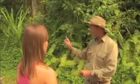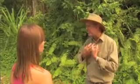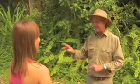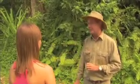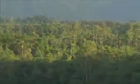Ninja bird. As humans, we are often very poor at reading the signals that animals send to us. We won't be too bad with dogs or cats, but with a cassowary it's a different matter. And they will send plenty of signals. The flashing of their wattles and the back of their neck will go from a pink to a red, and the feathers will fluff out to make themselves look bigger. So you know to stay away. Well, most people would, but even if you're going for that photo, for example, and those things are happening, you really need to take those clues. Yeah. Because soon after that, could be a strike, could be an attack.